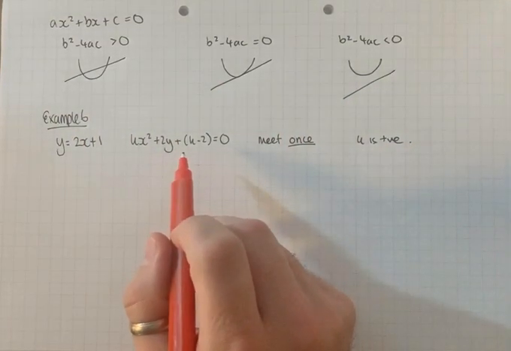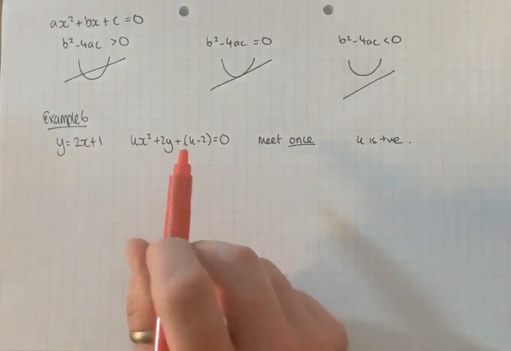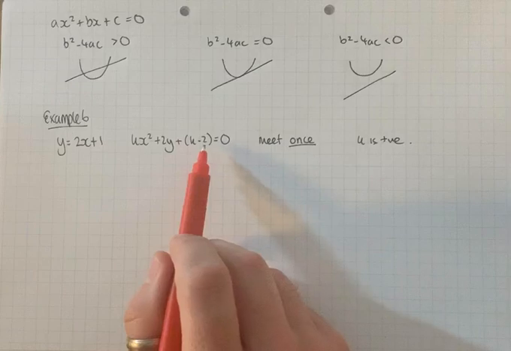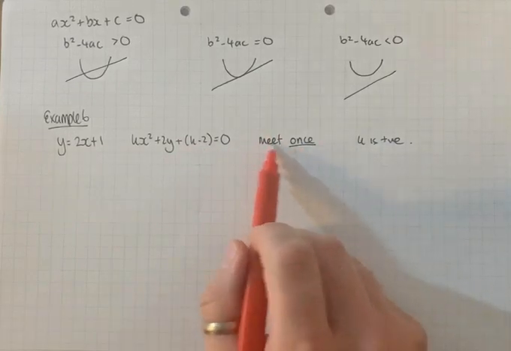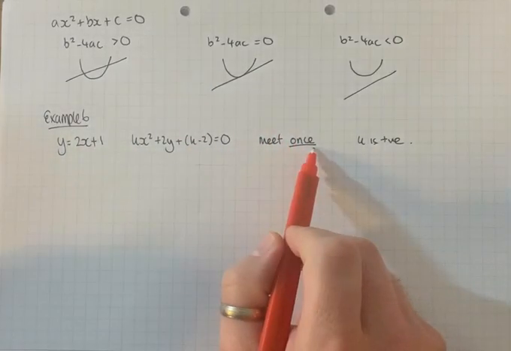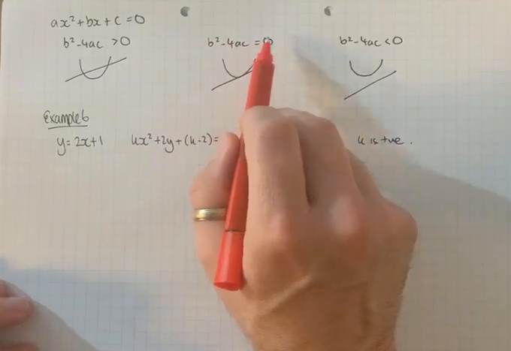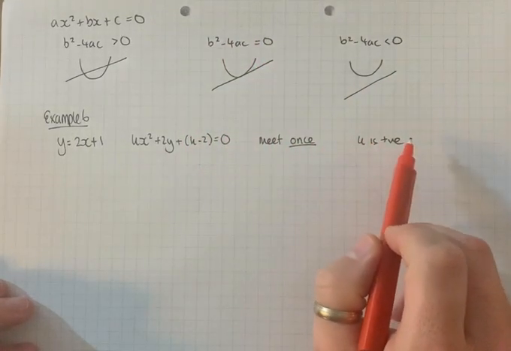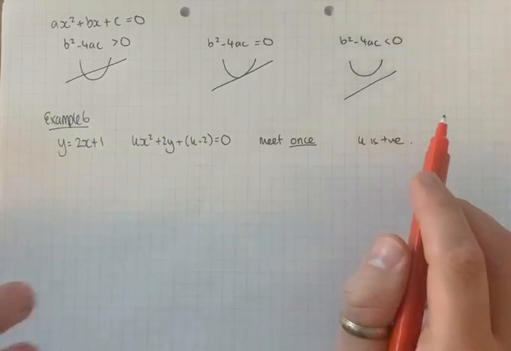So let's look at example 6. Example 6, we've got the linear equation, the quadratic equation in terms of k though, which makes it more difficult. We are told though it meets once. We're told there's one solution. That's telling us the discriminant is equal to 0. We're also told k is positive. We need to find k, and find the point of intersection.